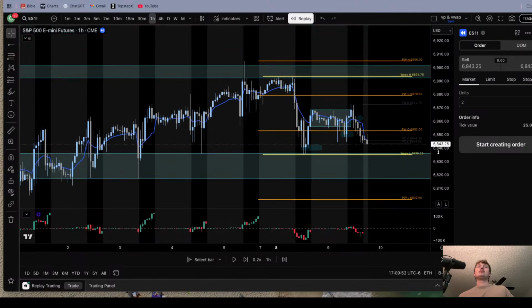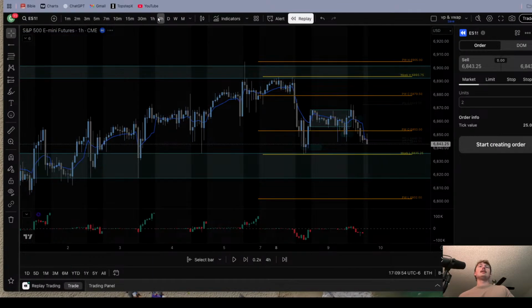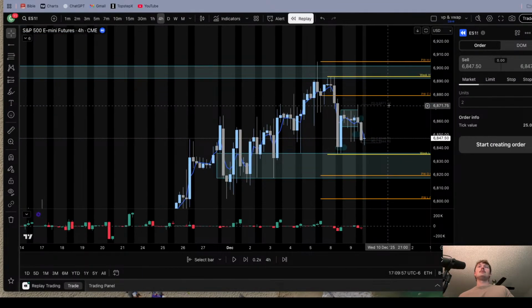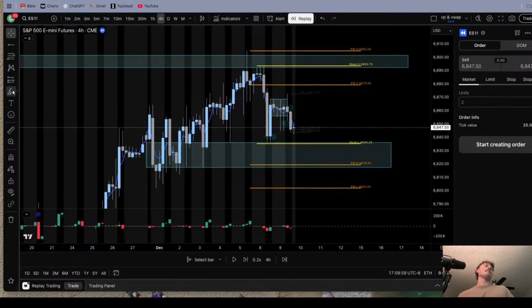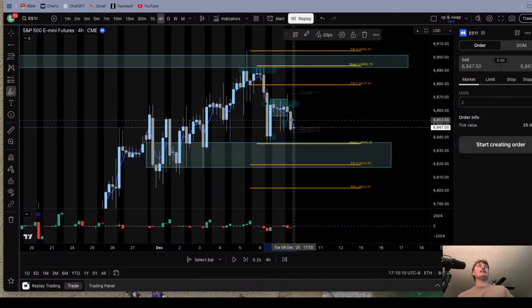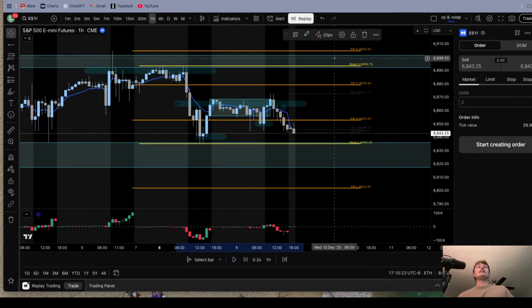Oof. All right, so like higher time frames. Look what we got here. Always zoom out. We got a high, and we got a lower high. We just printed, we have got a small imbalance here on the 4 hour too. So now our bias seems to be bearish, right? Looking at the higher time frames, right?